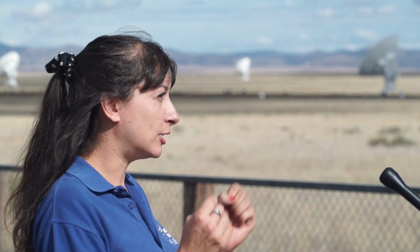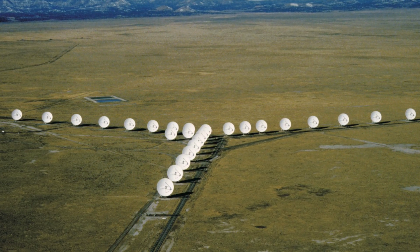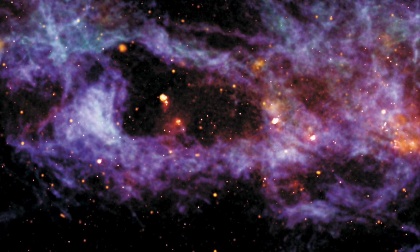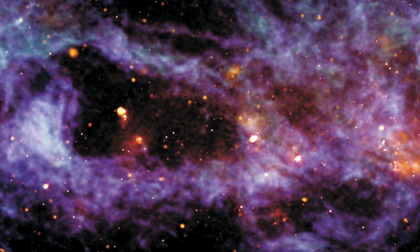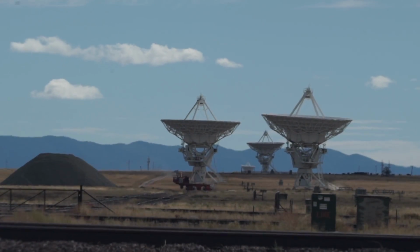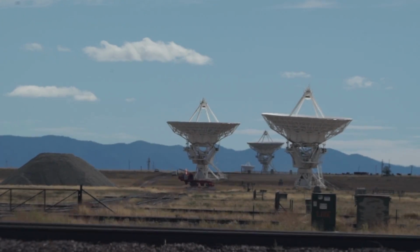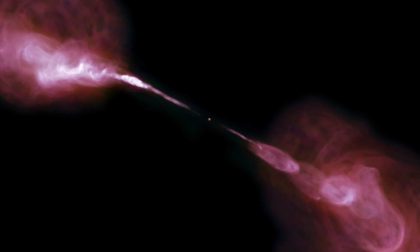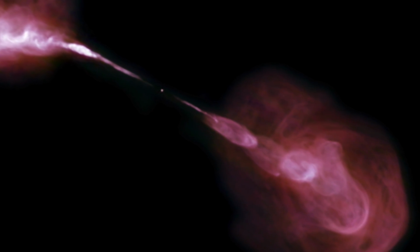Well, specifically the difference between the different configurations is going to be in the level of detail that you can see. So when the array is really compact and you have all the telescopes close together, you can basically see not so much detail, but you'll have a greater field of view on the sky, and you'll be able to see emission that's a bit less bright than other stuff. Each arm can extend up to 13 miles in each direction. So when we're basically in the larger configuration, up to 13 miles, that's when you get access to the finer resolution and smaller pixels on your image. So you get a lot finer images, but also a smaller field of view. And usually you only see the brighter stuff.